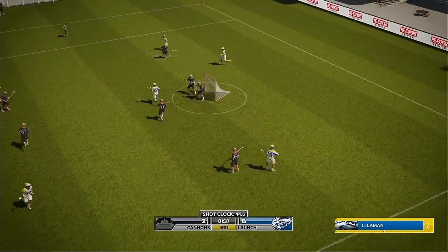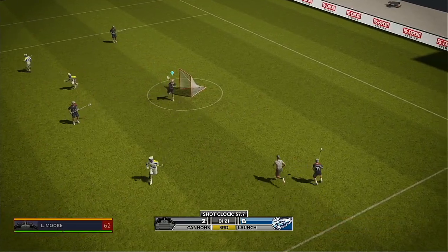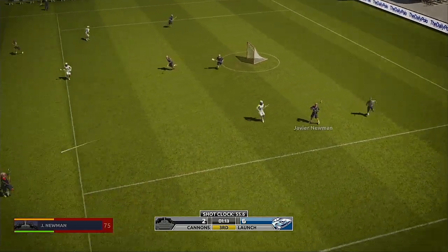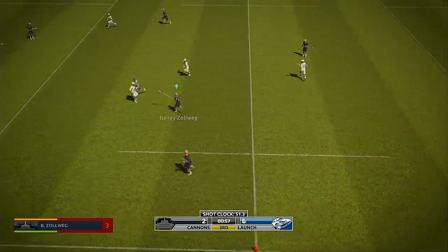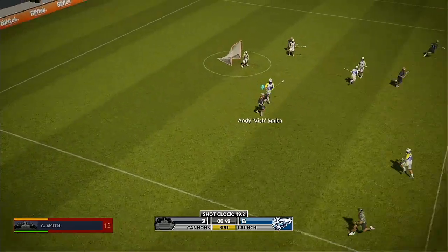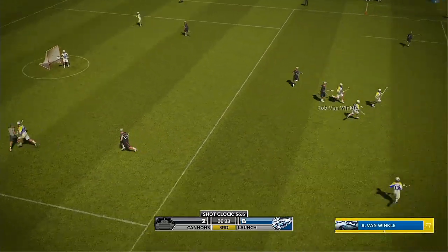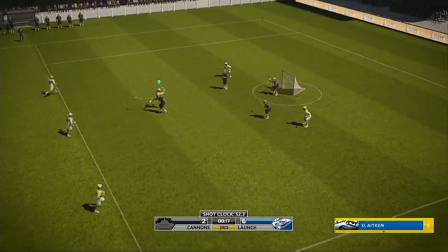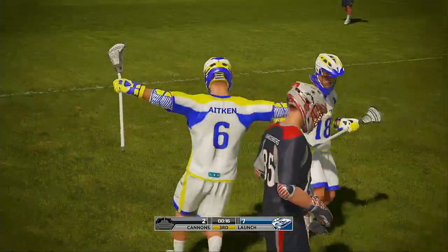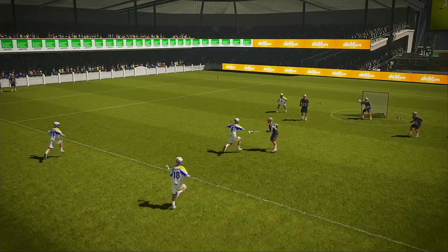Two. Knocked loose. Looks to the back of the net. Smith. And stolen. Ball top center. Shoots. Oh, yes. Atkins pumps the fist. That was very fine work.